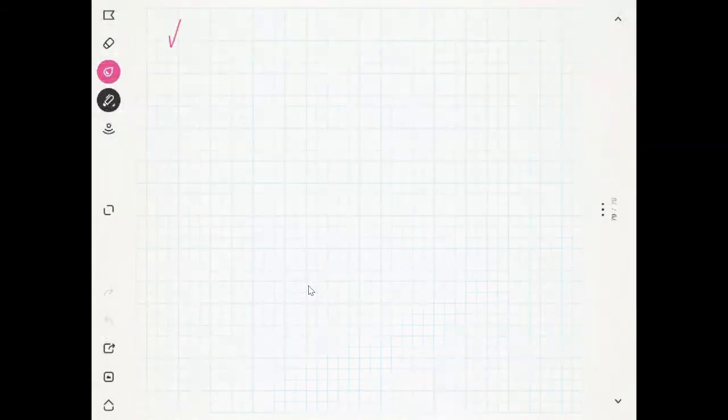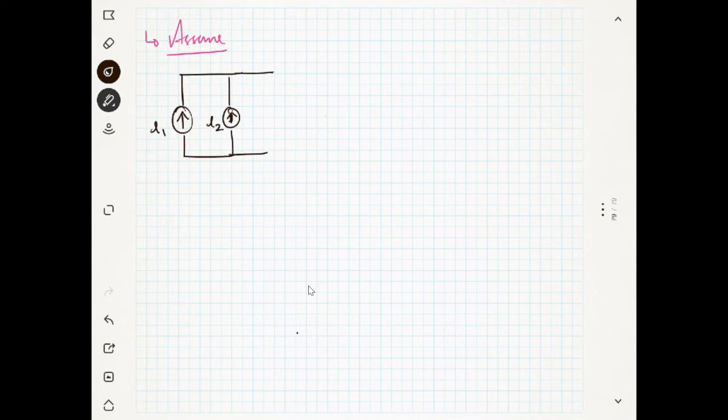Now assume another connection. So we will see every type of connection, so then only we will solve the problem, otherwise no use. So this is I1, this is another current source, I2. Can you tell me what will be the total? Let's say this is I. If you connect a load here, assume you have a load, anything.